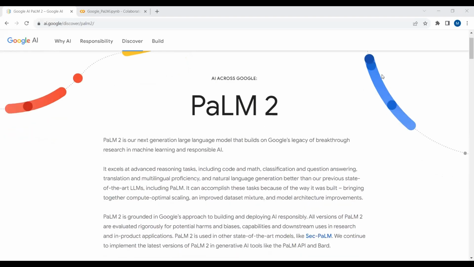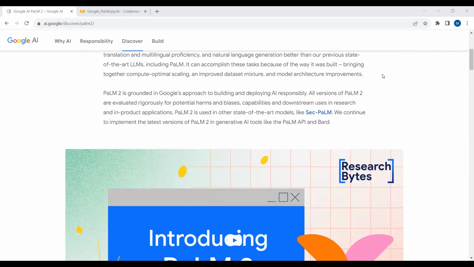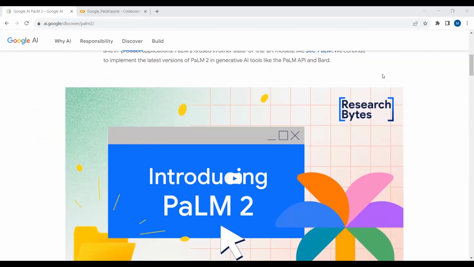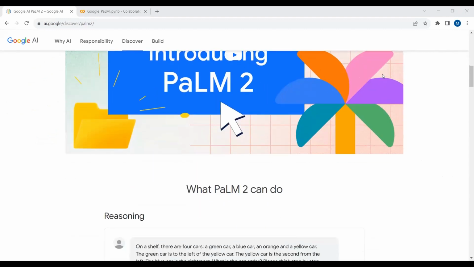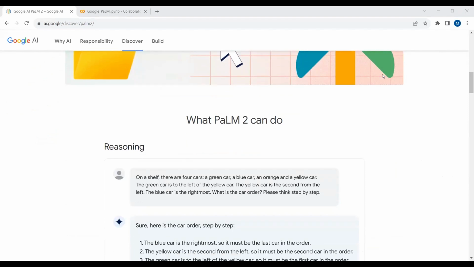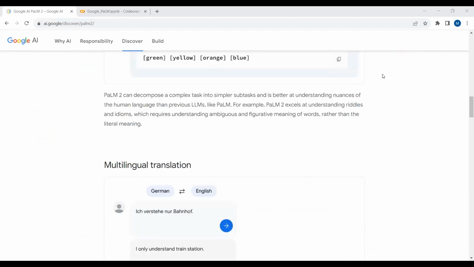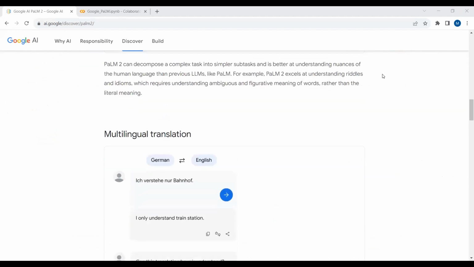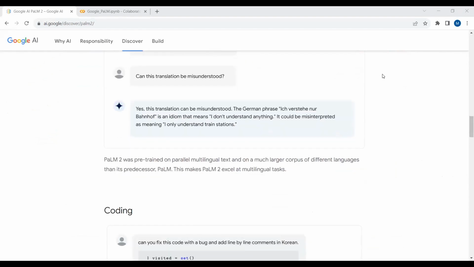Google PaLM API is an absolutely free alternative to OpenAI. You can build powerful applications using PaLM API for free. And it comes with its own embedding model as well. That means you can develop an information retrieval system using PaLM API and many other applications as well. In this video, I will show you how to access PaLM API and use this in Python.